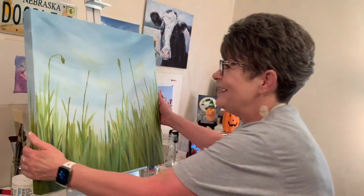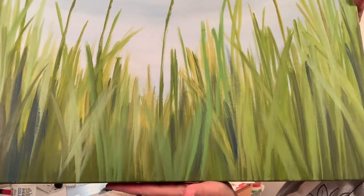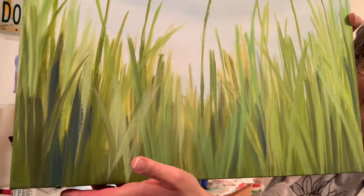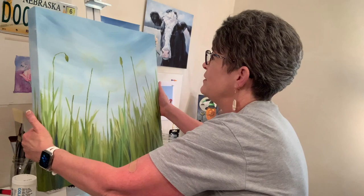So what I did is I dropped down to a 1-inch brush and I added more grass. I wanted to show you, I put some of the cobalt blue with a little bit of the green in the corner. And as you get back, it starts to read as black. So I don't know if I'm going to use black. I might. I wanted to show you that.